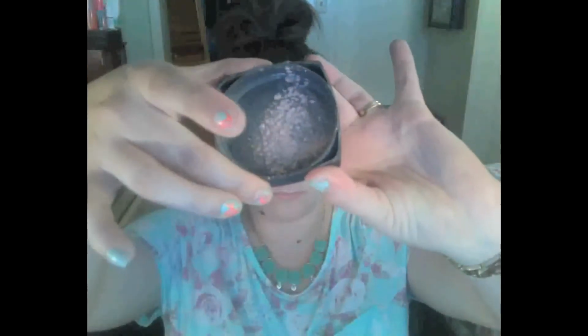One of which is the e.l.f. HD SPF Sunscreen Protection, which is sheer, but it's like a skin-toned color. And the other one is the L'Oreal True Match Paris Natural finishing powder. So I'm going to be mixing the two of those together to achieve the color and the consistency that I want, and putting them on with the Sigma F86 Tapered Kabuki.